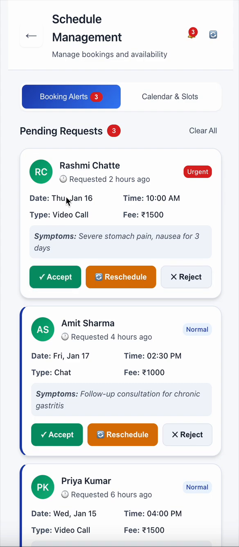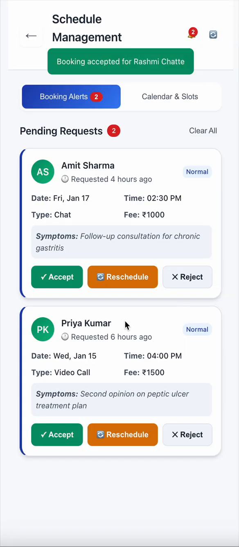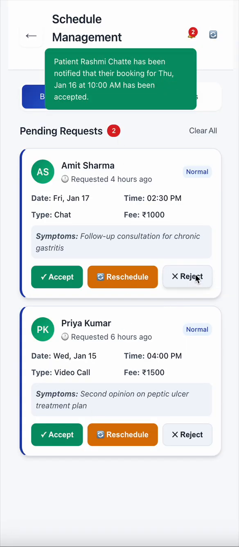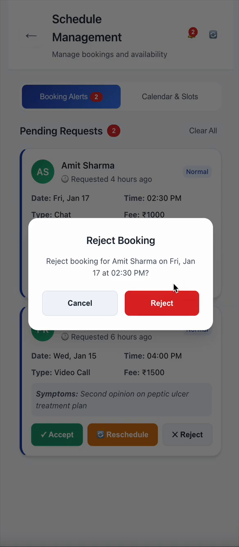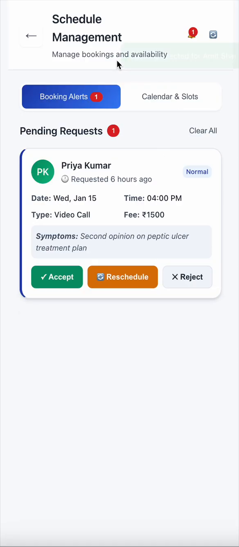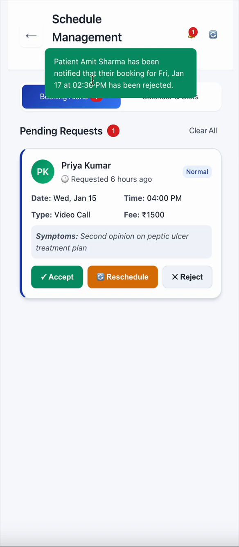So can accept, say wants to accept this time, the doctor is okay with 10 o'clock, accepts it, gets a notification, the alert. Say this is rejected, and this notification or alert is already sent to the patient as well. That's another notification. Here, booking rejected for Amit Sharma, and then the patient has been notified.